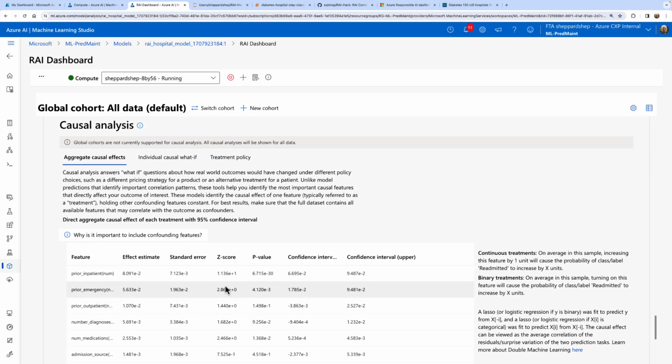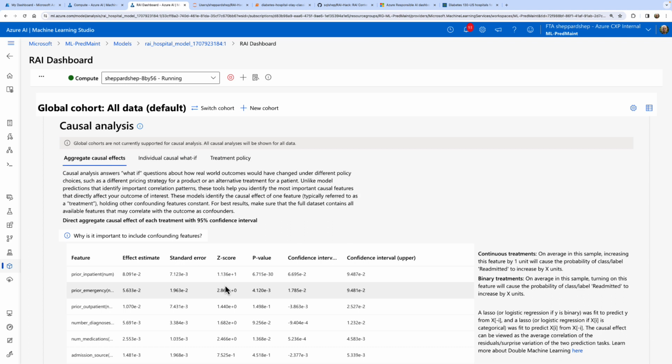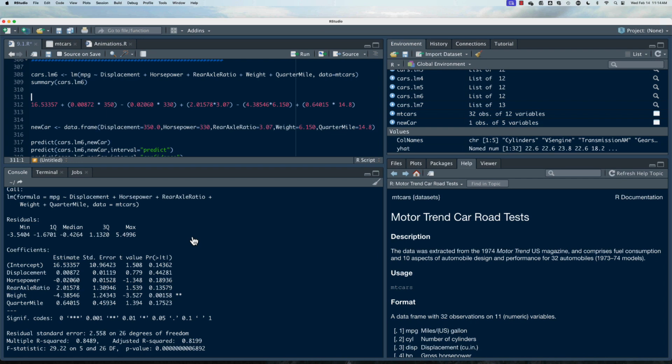Now, causal analysis. This trips up some people that didn't start their life in R, or if they haven't in Python looked at effect estimates, standard errors, p-values, or confidence intervals. I started in R. Let me show you what that looks like. I started my life in statistics using R, so I got used to, in the early days, learning how to interpret a model based on the estimate, the intercept, and the coefficients that came out of the model. With Python, a lot of people have gotten into the habit of basically just dumping the data into the model, doing feature importance, and running on with life.